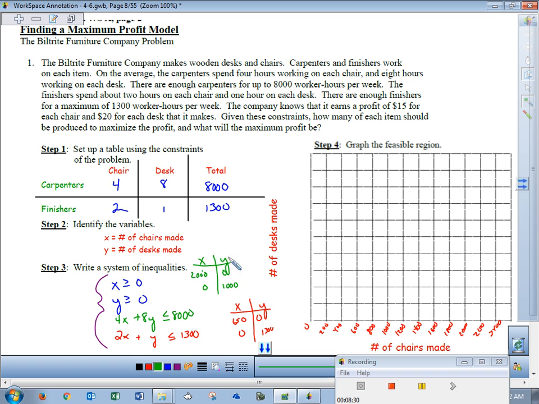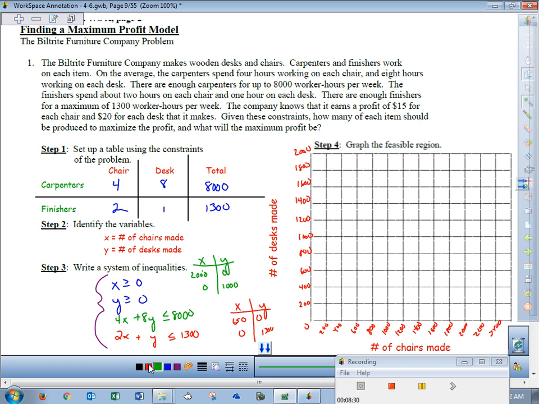Then, similarly, in your y column, the biggest number you got to get to is 1,300. So 1, 2, 3, 4, 5, 6, 7, 8, 9, 10 spaces available. Can't make it by counting by 100s. So again, I counted by 200s just to get that made. Okay, so get that video paused to get that scale label. Please label all the way up, even though you only need to get to 1,300. Finish it all the way up.